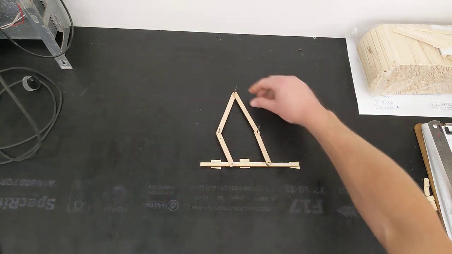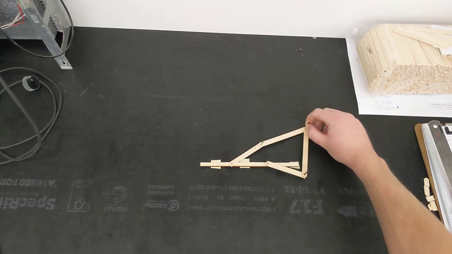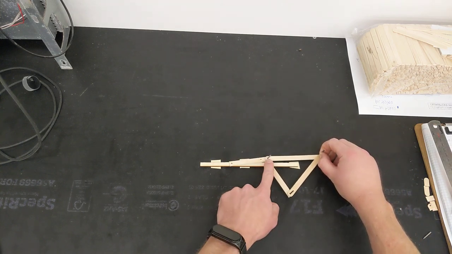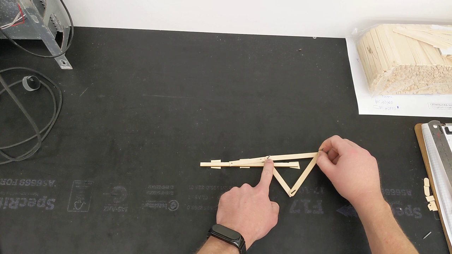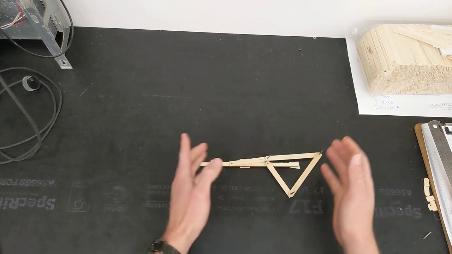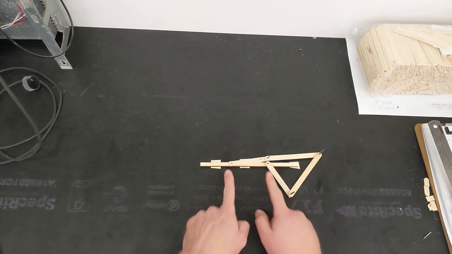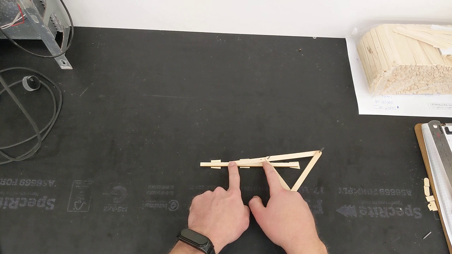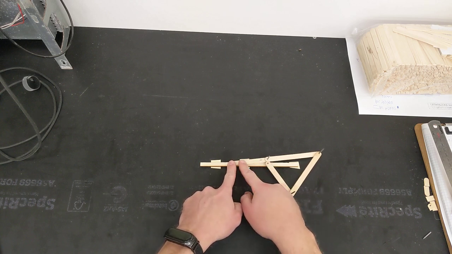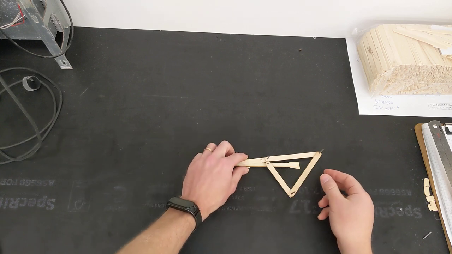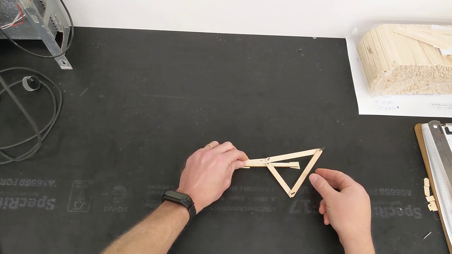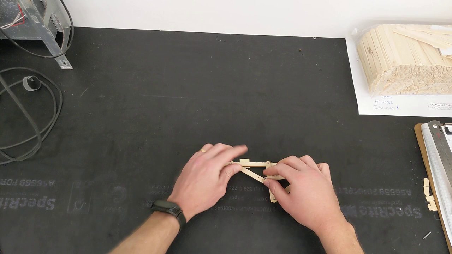However, when we get around to this side and we try to swing through this perimeter here, this arm crashes. Now in this model, as I mentioned before, the short arm is the same distance as the distance between the steppers. That's not necessarily the case - this arm could be shorter, which would let this arm swing through over to this side no worries. However, there's no way of getting out of this arm clashing with that.